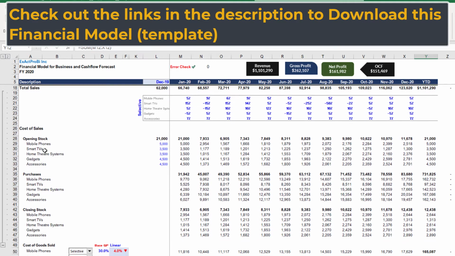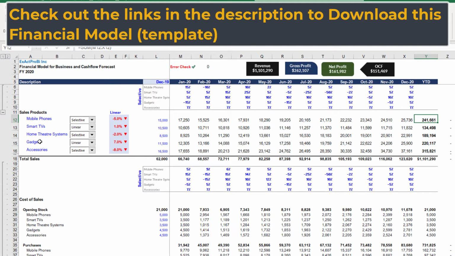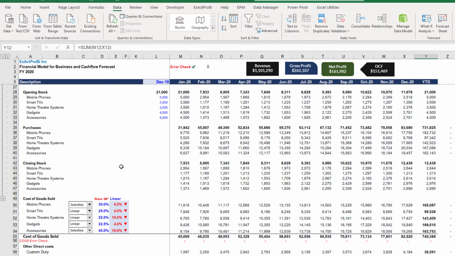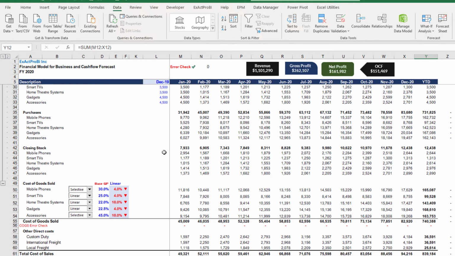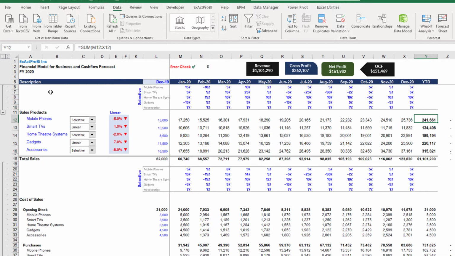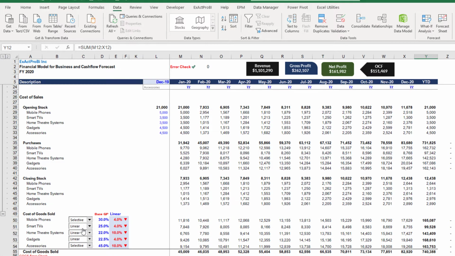Now below that we have a cost of sales. This is an inventory business, so for that we'll have opening stock and closing stock. The basic formula of cost of goods consumed or cost of goods sold would be opening stock plus purchases minus closing stock. Here we cannot go on manipulating each factor and make this model a reasonable or even meaningful analysis. That's the reason I have kept only one particular KPI, that is cost of goods sold, as a manipulating factor. Here, in exactly the same manner as before, we have two approaches, selective and linear.